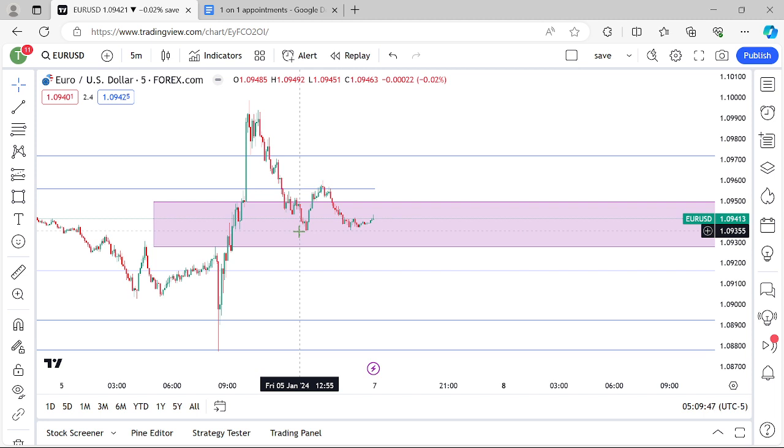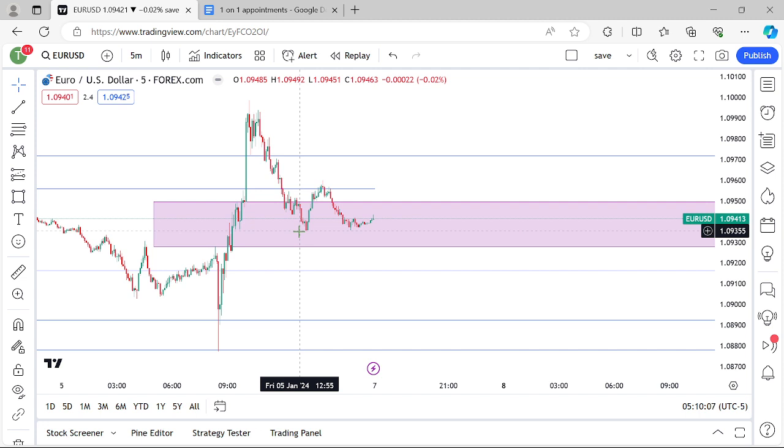New York session begins at 8 o'clock and goes to 5. So you want to be aware of New York session highs and lows as well. Those are key liquidity pools. That's what you need to be aware of. So you got to know where they are first before you can actually capitalize on them. You got to know where they actually are so you can use them. And then I showed you how to use them.